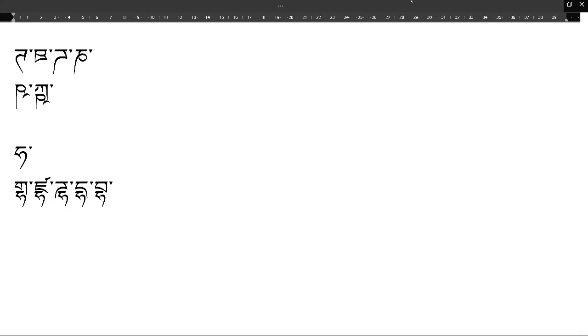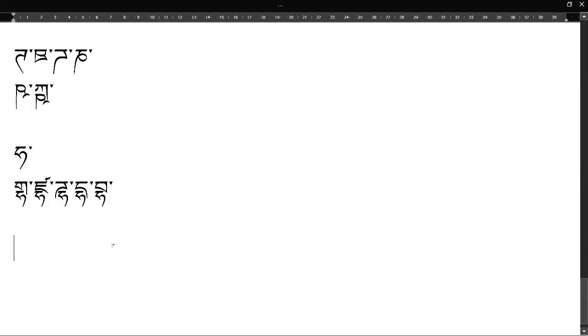Now, finally, we're just going to look at the structure of how to find a root letter, or just how to orient yourself in a Tibetan word, generally speaking. So the most complex Tibetan syllable will have 7 pieces to it. We can give the example of a ba as a prefix.